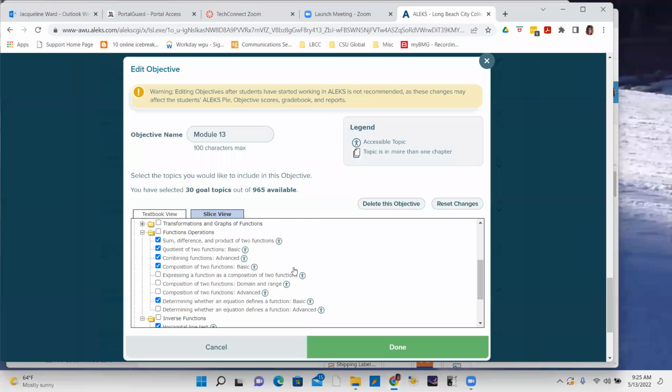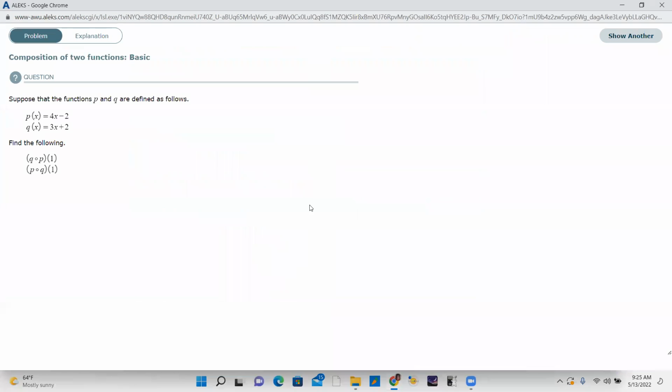Well, let's move on to composition. This is another way of combining two functions. We say we can compose two functions. The way that works, we write it with a little circle in between, like here, that's Q composed with P and P composed with Q. So this is called a composition. What this really means is that F is some function and you're going to put G inside the function.